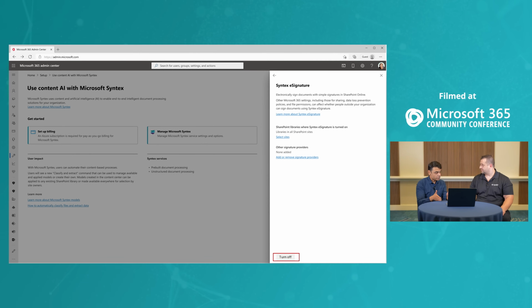So now this is the setup process. You set up your metering service with your Azure subscription, turn on eSignature, and then publish it to sites where this ability is now available to common users. And for those sites, is it SharePoint and/or OneDrive for Business, or is it only SharePoint? Very good question. At this point in time, this is only for SharePoint. We are considering bringing this to OneDrive as well in the future. Okay. Awesome.